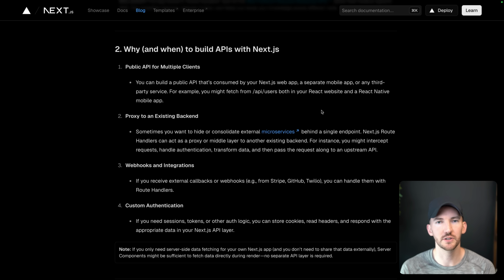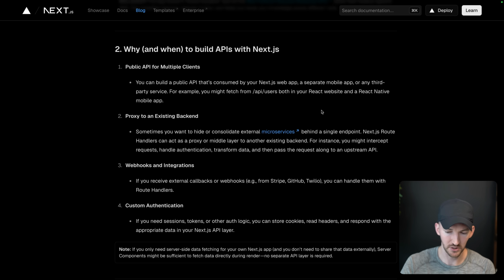So when should you build your API with Next.js? I would say the most common case I see is when a team is using Next.js for their front end, for their UI, but then they also have multiple clients. So they've already built their data layer inside of their Next.js app where they're talking to their database or where they have all of that business logic. And then they want to consume that in another place through some kind of public API. And they're choosing to do that from their Next.js application. That's one case we've seen.